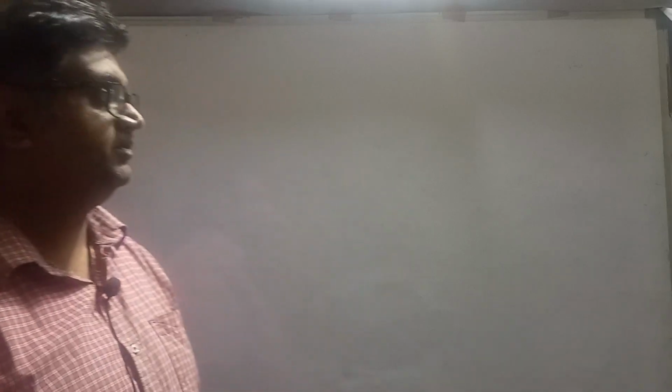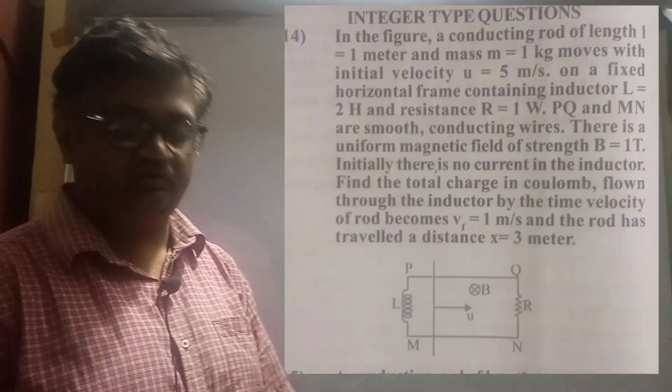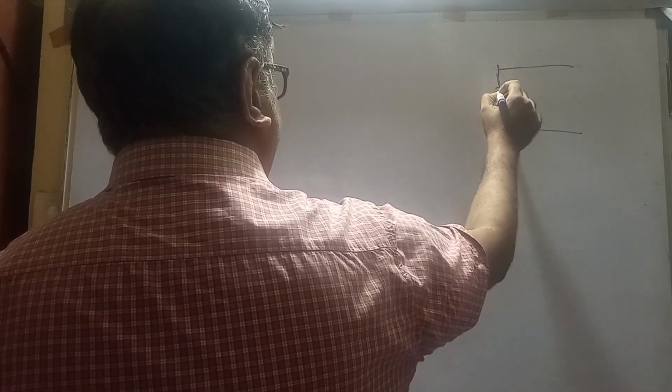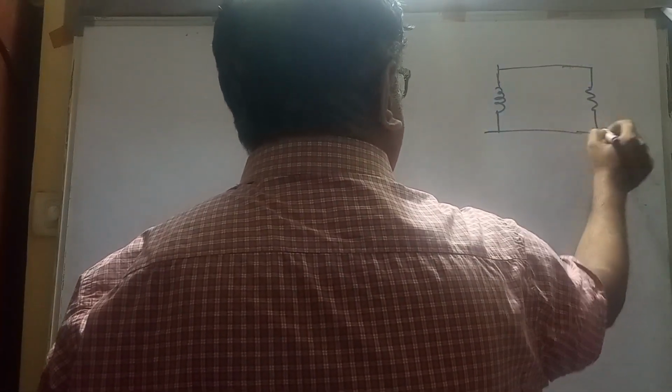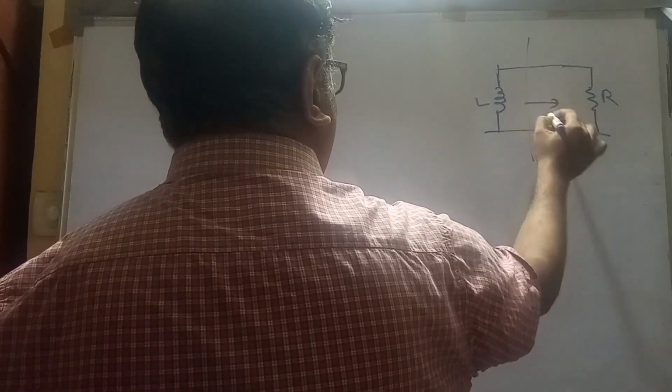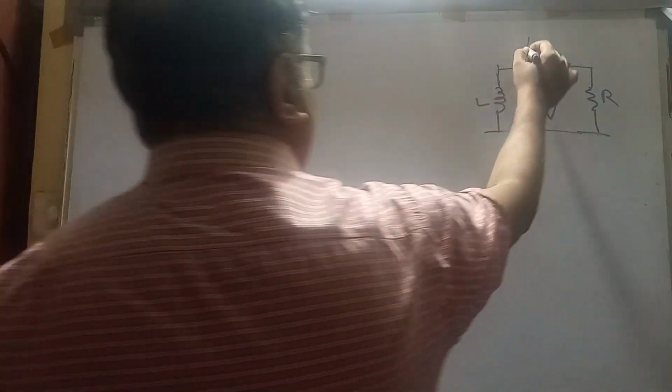Now I am going to discuss the second interesting question. I am going to display the question here. Please read that question and we will have a discussion on that. So let me draw the diagram for the second one. In the second one, there is a conductor shown like this. One side is connected to an inductor, another side it is connected to a resistor. Okay, and there is a slider which is going with velocity v. This slider is a conductor.